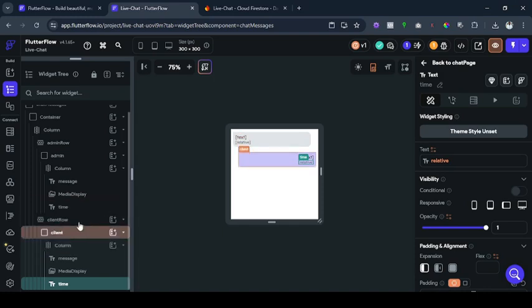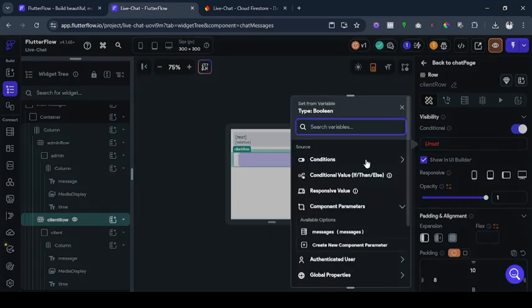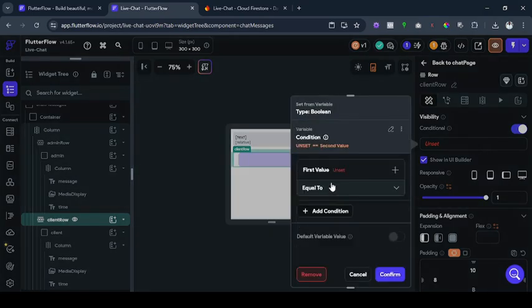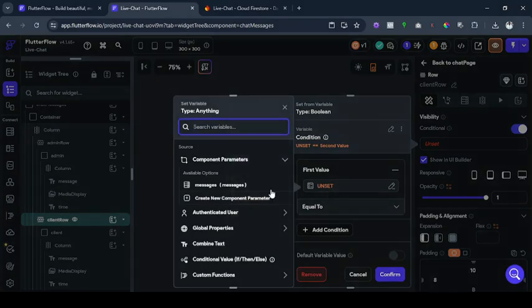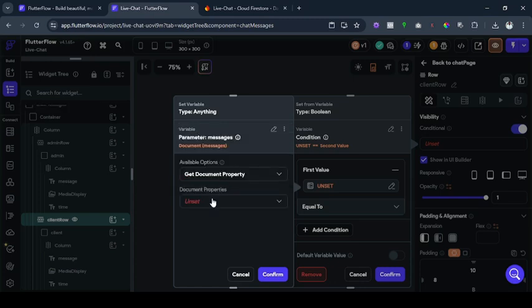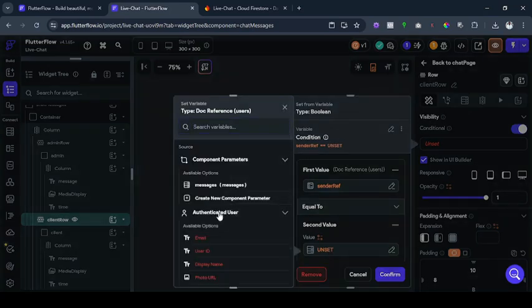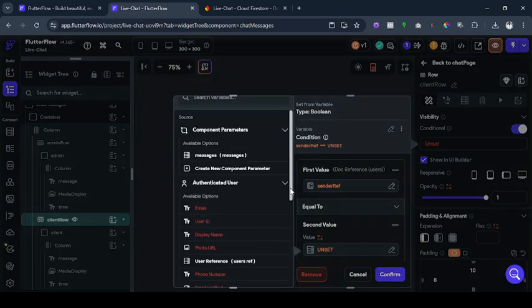So for this client row, what we're going to do is only going to be visible when the sender ref, that is the sender reference, is equal to the authenticated user reference.